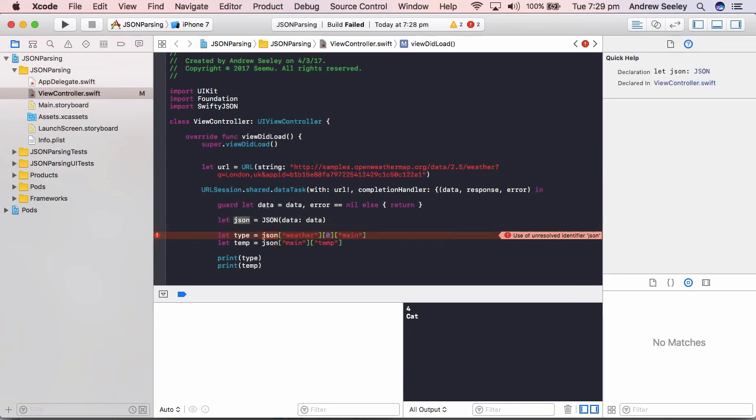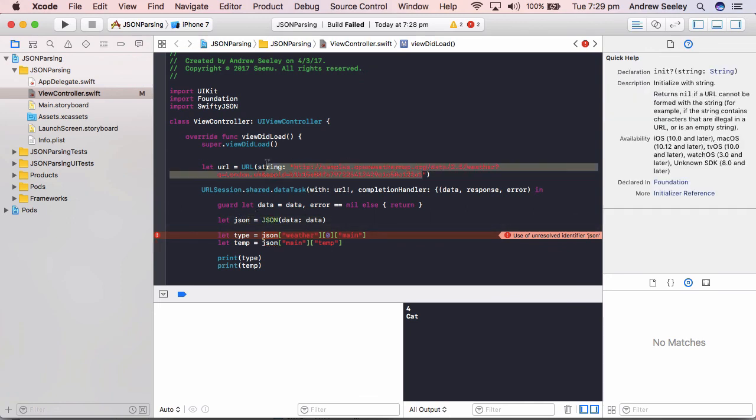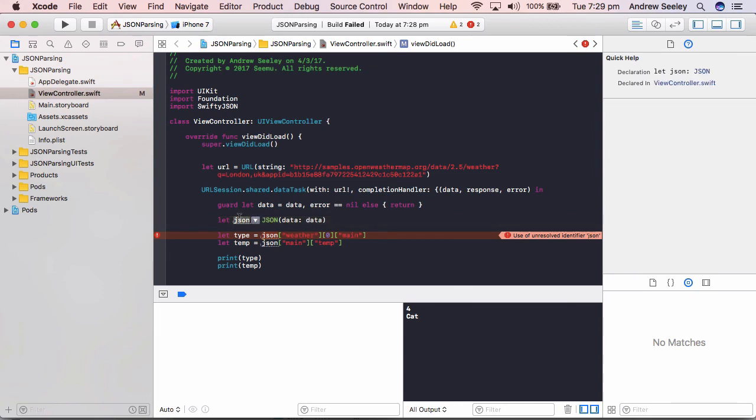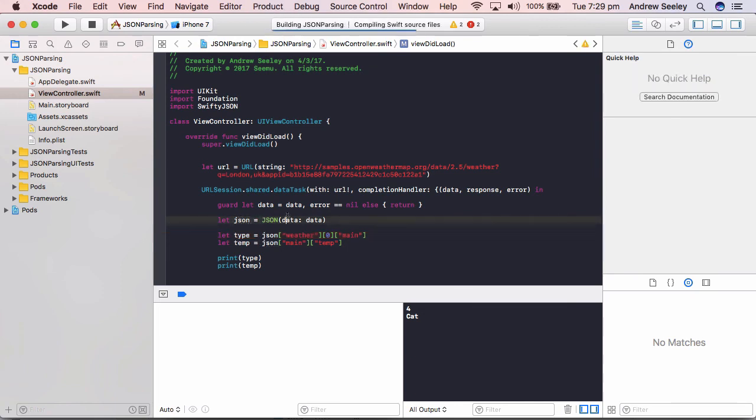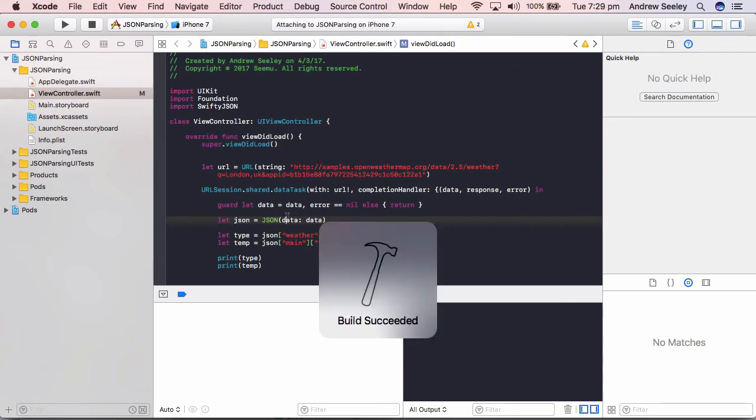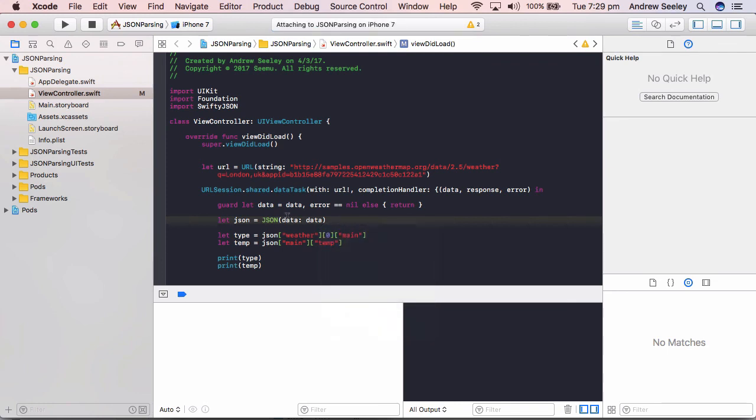And this is getting the JSON from that URL and storing it in this JSON object here. So if we run that now, we can see our app will launch up and we'll get the temperature and the type of weather that London is having currently.